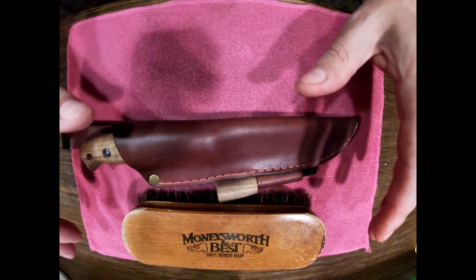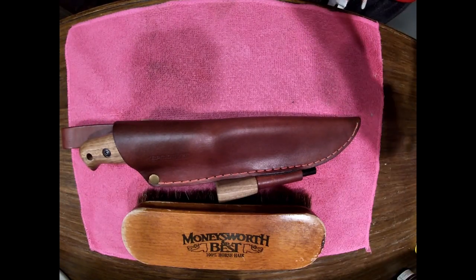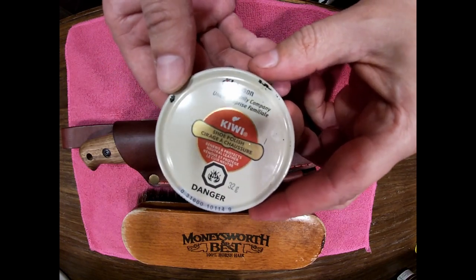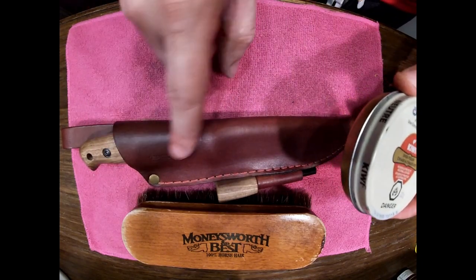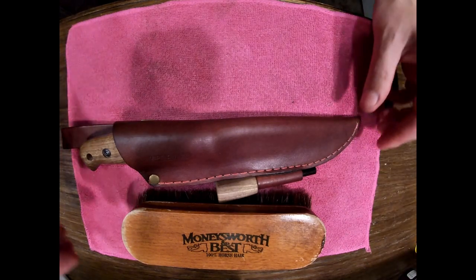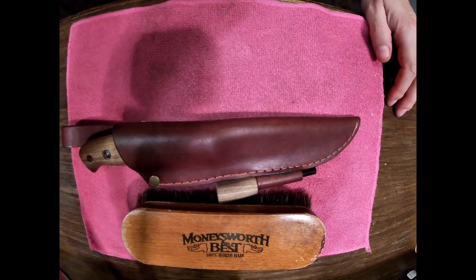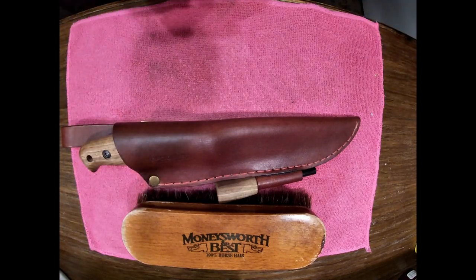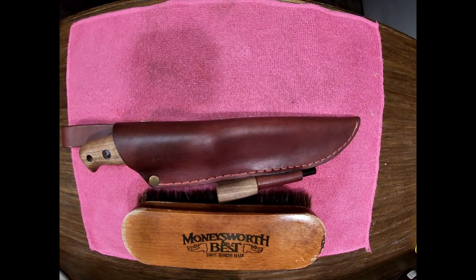If I want to go to an additional level, I can actually use Kiwi wax, so I can cover it so it gets protected from any moisture. But it's kind of late today, and I'm not willing to do that. I'm not going out in the rain with the leather, but I would advise you to do that if you are outdoorsy and there's always rain of some sort. This will give it a water repellent ability.